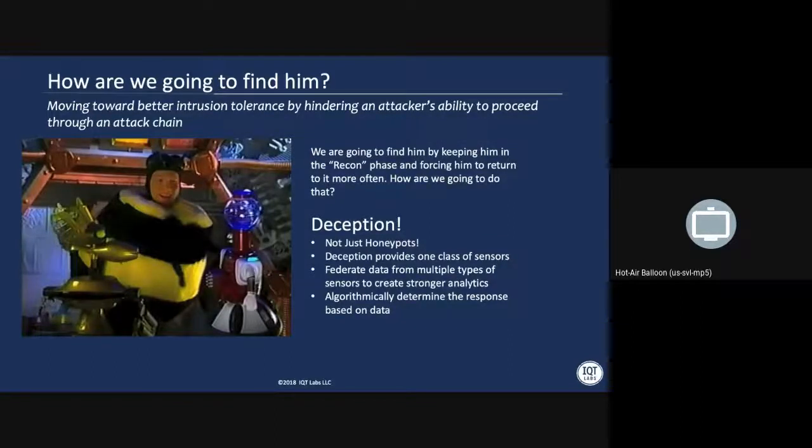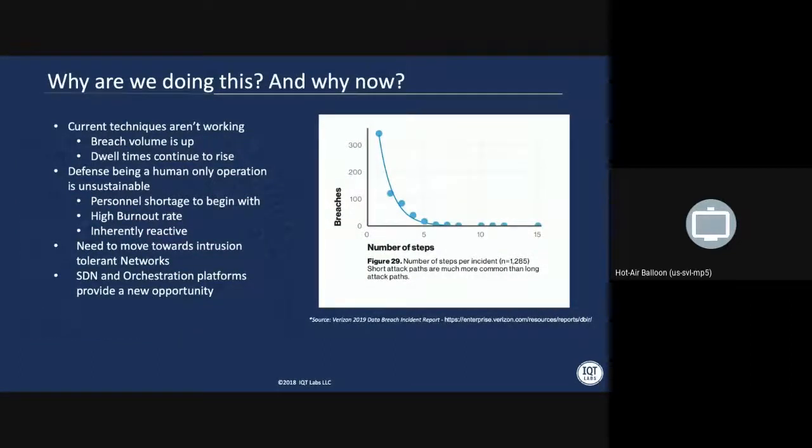Recently, our group has been doing a bunch of work around deception and trying to think about new ways to use that. I know it gets a bad reputation. First thing everybody asks me: honeypots, it's a lot of effort for a little bit of payoff. Which has historically been true, but I feel like SDN in particular really changes that equation, because the ability to interact with the network programmatically makes a significant difference. Instead of having to set up an actual physical machine, monitor it, keep it patched, that whole thing.